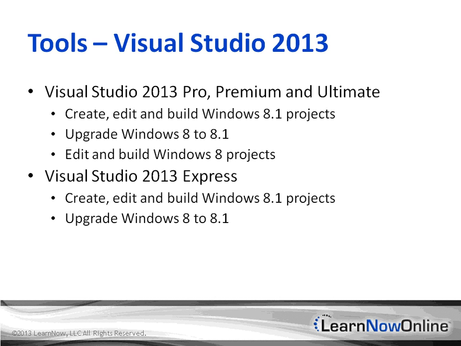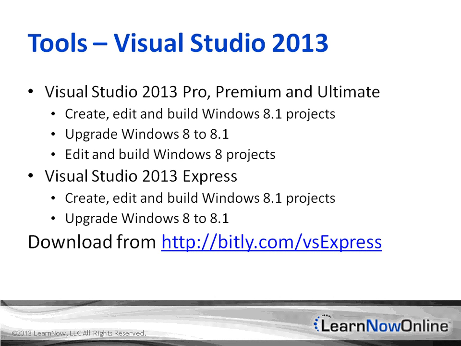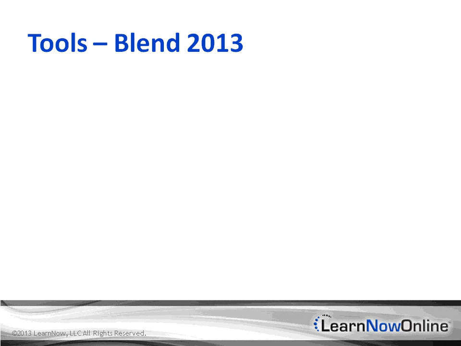If you do want to run Visual Studio 2012 Express alongside 2013, you can do that, and then you could be creating and editing Windows 8 projects there. A quick download link, if you're looking to get Visual Studio Express, is bit.ly.com/VSExpress. The other tool is Blend. Blend 2013 for Visual Studio includes a number of new features and capabilities that allow us to work with the design side of things in a really intuitive way, working with vector graphics, working with objects and XAML and markup, and then being able to tie in behaviors and work through the templates and the styles and having much more visual acuity, a way of working with it.